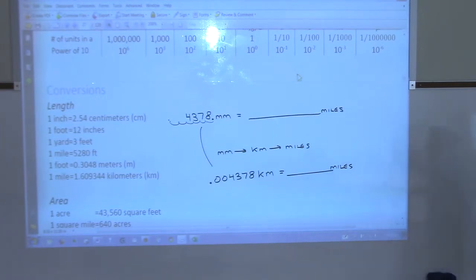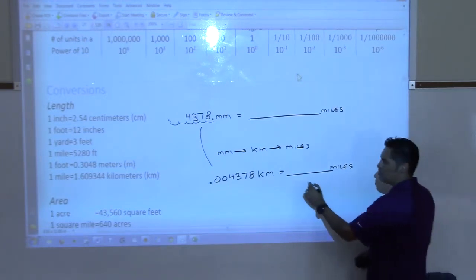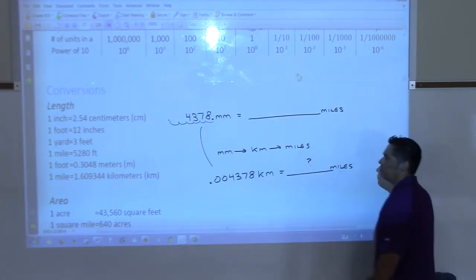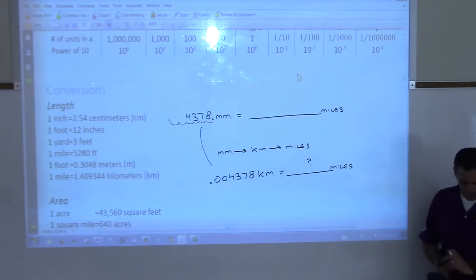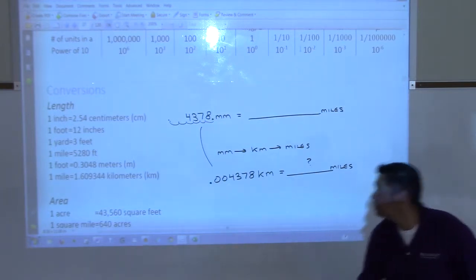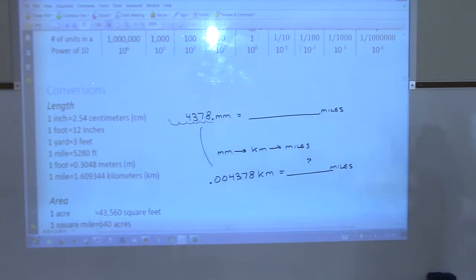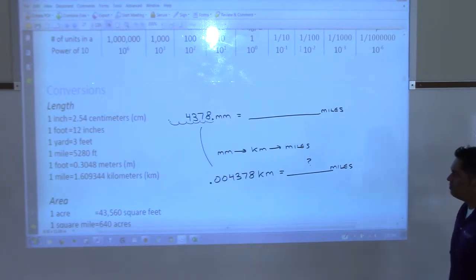So now this is pretty much like the previous problem, isn't it? Yes? Okay. I'm going to let you finish this one up yourself. I'm just trying to illustrate here that you might have to do more than one conversion before you are done. Should we get an answer or no? Just to have it? Make sure you do it right.